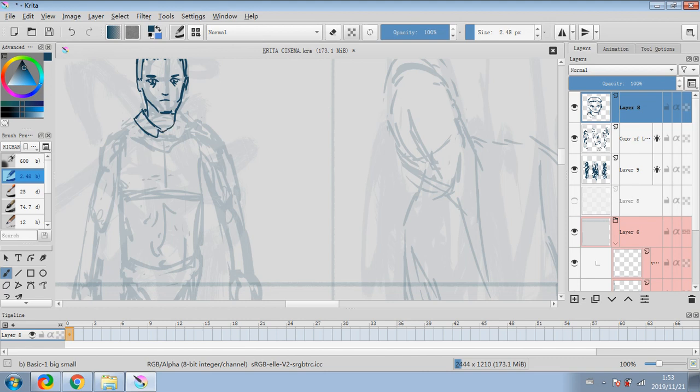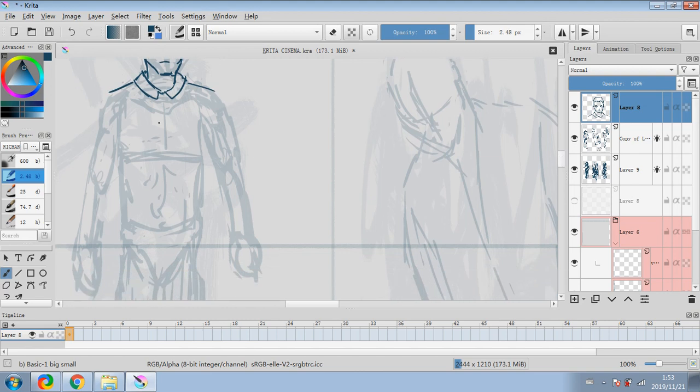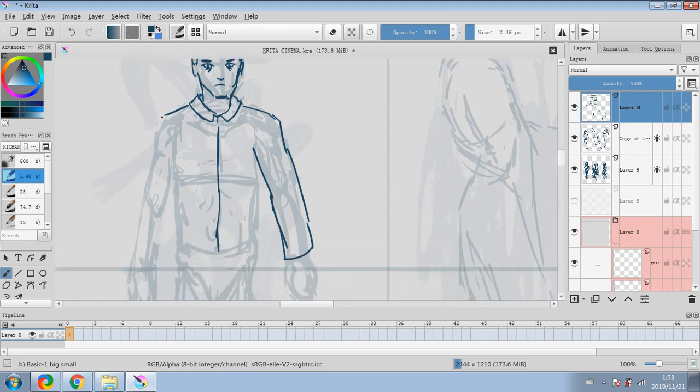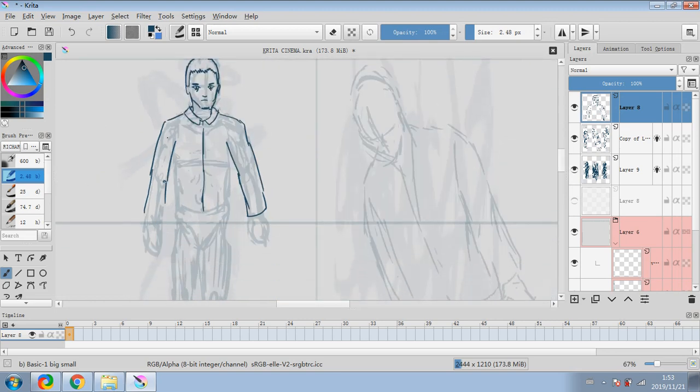I'm thinking now for this part. Okay. He's just going to be this guy in a big baggy green top. It looks a bit like a shirt. He's not an office man. Just some guy in a dark green outfit, you know, a soldier. Oh, the hand's way too small. Hang on. Put that there. Put that there. Okay.